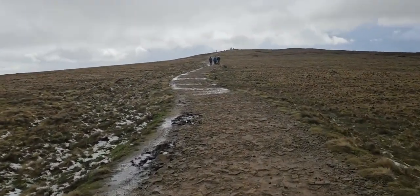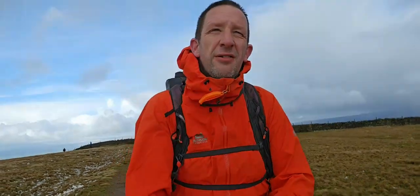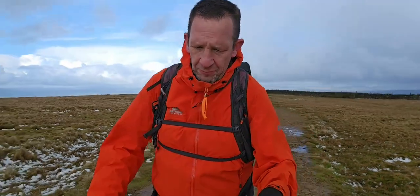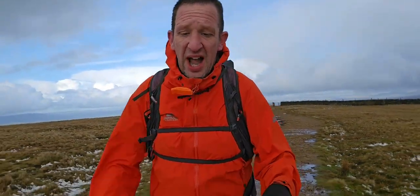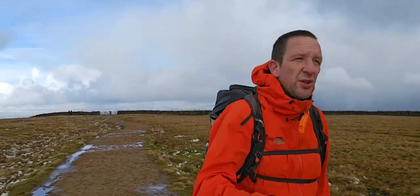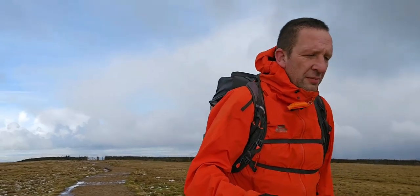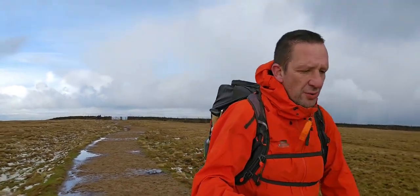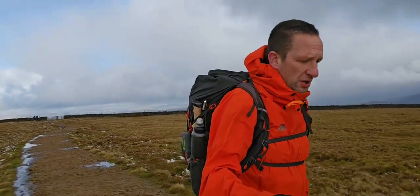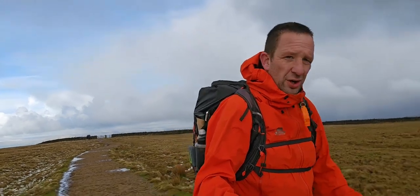Wind's picking up a little bit now, but really recommend this walk, especially if you want to get into hiking and you don't know where to start and it's relatively local to you. It's a nice introduction to what I would call hiking at height, or hiking with a bit of elevation, if that makes sense. I know it doesn't, but it's a tough climb. But bear in mind, it's a tough climb if you do it without stopping.